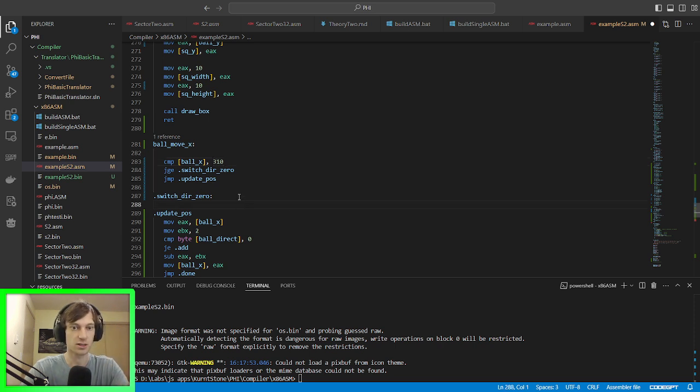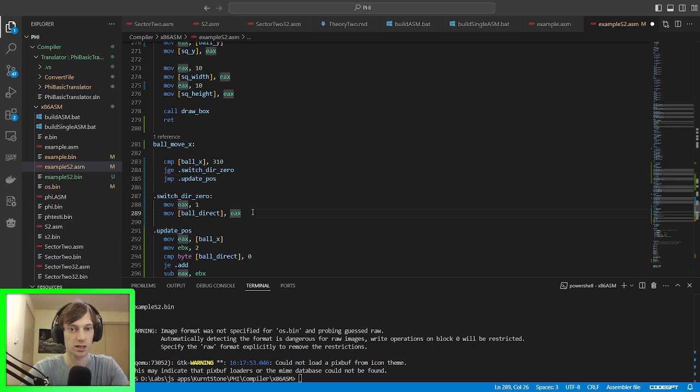Okay, switch direction 0 means that we need to move EAX 1, and then we need to move ball direct EAX, and then update position will go regardless, so we don't have to worry about that.